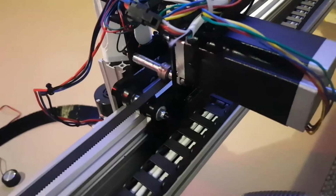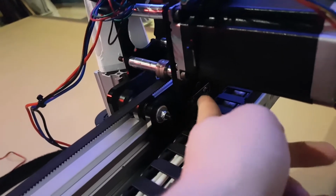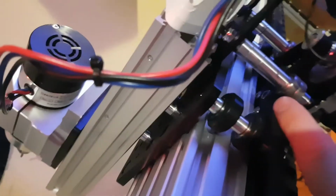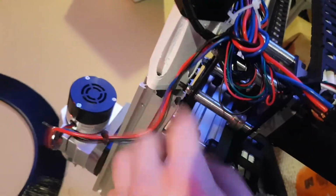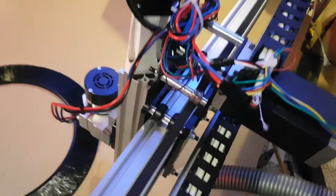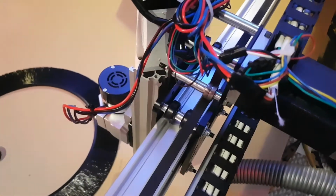But I modified it, and I added their NEMA 23 mount, which is held on with two M5 screws with a T-nut, and on the other side of that one M5 screw is just a flat nut. I'm not sure how well that'll hold up with vibrations, but we'll see. Same thing on the other side. And for the screws with the T-nut, I had to grind them down so that they don't rub on the C-beam.